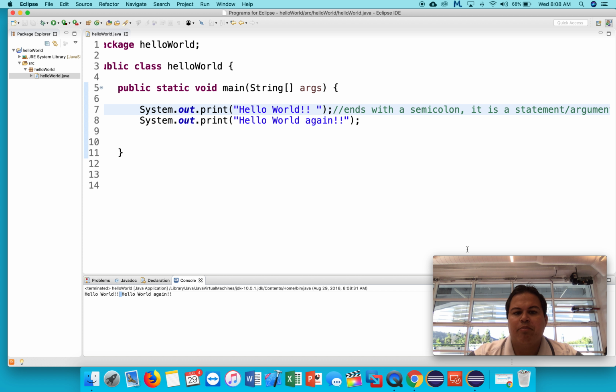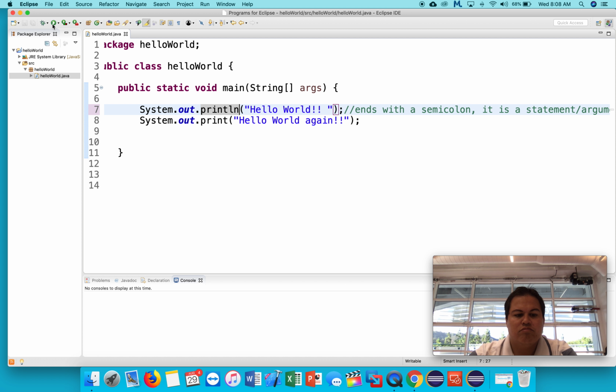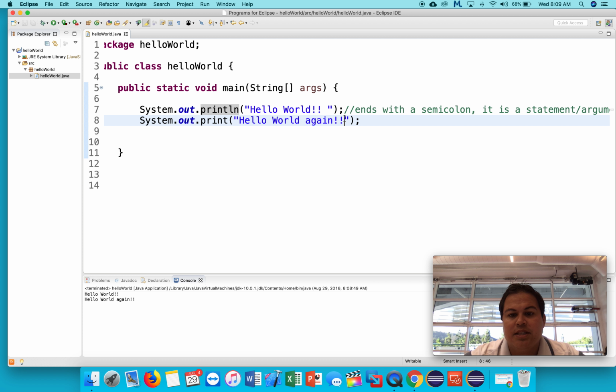But let's say I want them on separate lines, which is what we're going to be doing the majority of the time. I'm going to modify this one to say println. Run it. They're both on different lines now. The reason is, as soon as it's done printing the space, it's like you're on a typewriter, you go ding, and you go into the next line. That's what's happening with println. The difference between the two is print, once it's done printing, stops its cursor there. Println, when it's done printing, adds a new line. That's everything we covered in class. Good luck.